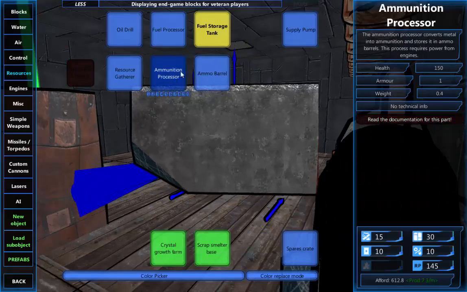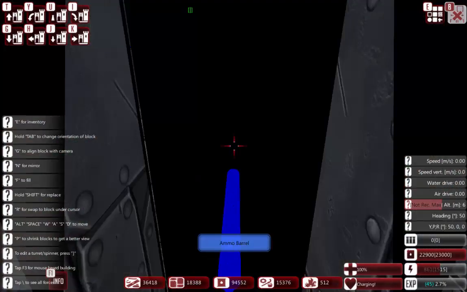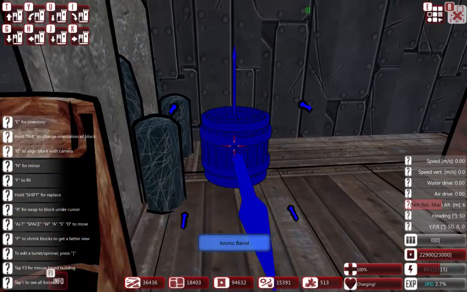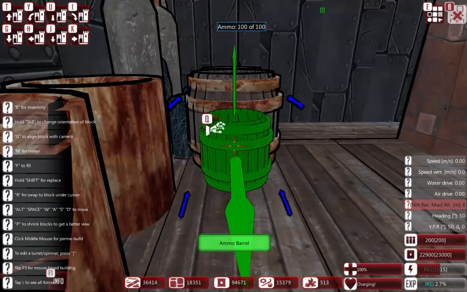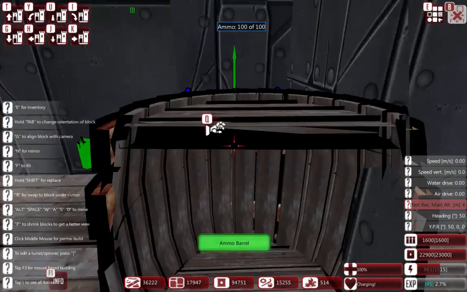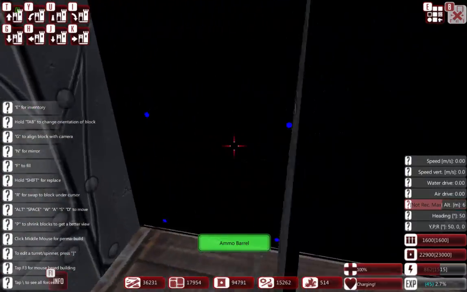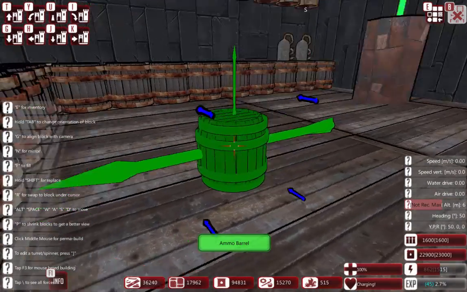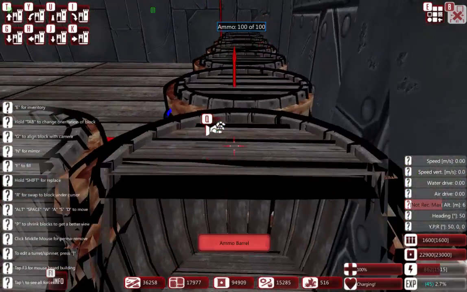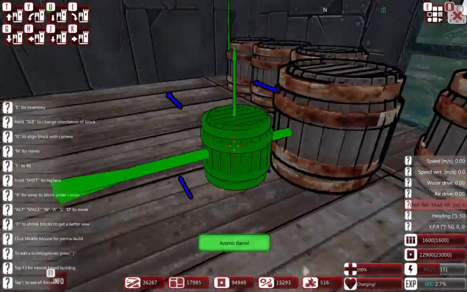The rest of this stuff is going to be the ammo barrels. So let's go ahead and plop these down, if I can get them to work. There we go. This whole entire room is mostly going to be ammo. One little thing is I am going to leave a walkway, obviously, right there.